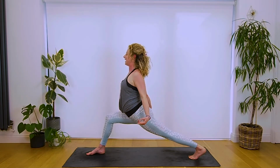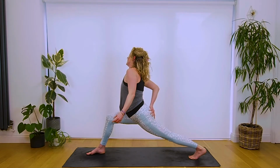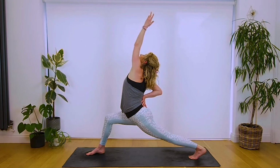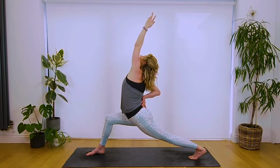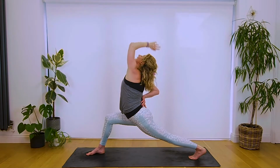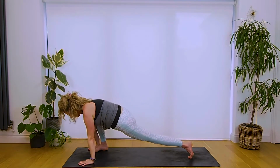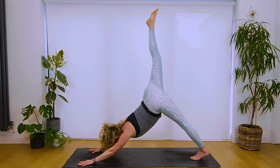And then inhale, release the hands. Take this right hand to your left thigh or left glute. You can take it to the left hip if you want, and raise this left arm up in a revolved reverse warrior. And take another nice long breath in here. Keep squeezing that left hip in. And let's exhale. Exhale, bring the hands back down and bring this right leg back up into your three-legged dog.